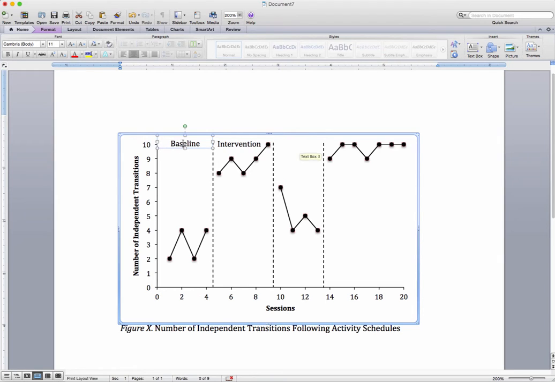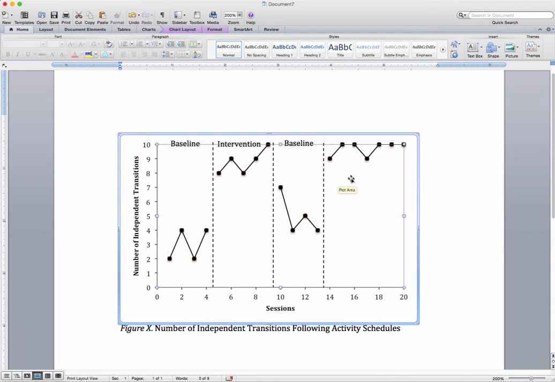So now I have another text box. Control V. I'm going to grab it, put it over here. And again, not sure why it's not keeping the words. That's okay. This one is a little bit smaller, so I'm going to move it here. Move this up so we're fairly aligned, and then last I'm going to copy the intervention and bring it over here.